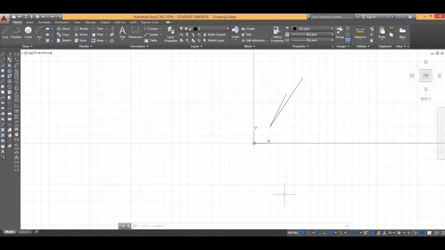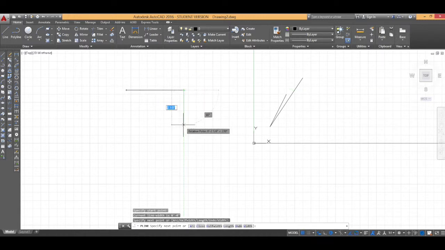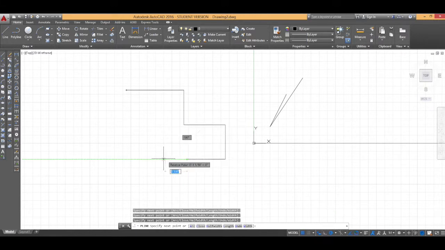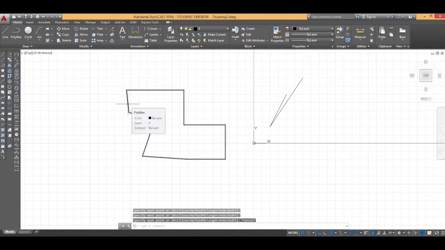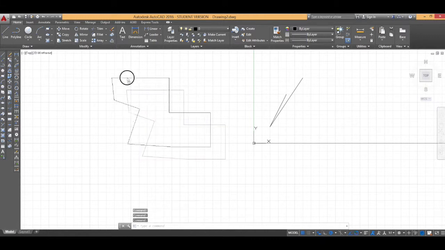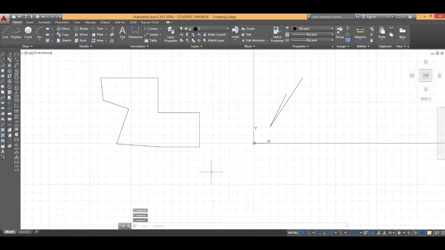There are of course other draw tools. Some of the more common ones that we'll use will be polyline, which, much like the line command, creates a line. When you finish a line segment, it prompts you for another segment. You can keep drawing until you've finished whatever feature you need to. Now, instead of being separate line segments, it's one whole line segment. This can be helpful when wanting to use modify commands, which we'll use in the next video.